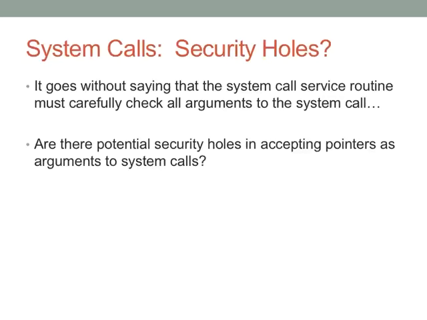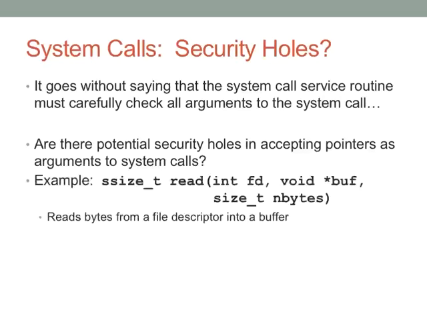The most obvious one that you have to think about is I'm passing a pointer to the kernel, and the user process is not allowed to write to all of the address space, right? It's a user process. It's running in a restricted protection level. But the kernel is allowed to access anything, and it's allowed to manipulate anything, and it's getting a pointer from a program that may be trying to be naughty. So do I need to actually check the pointers? And the answer should be obviously yes.